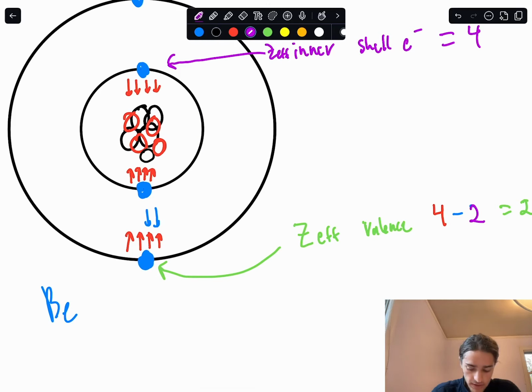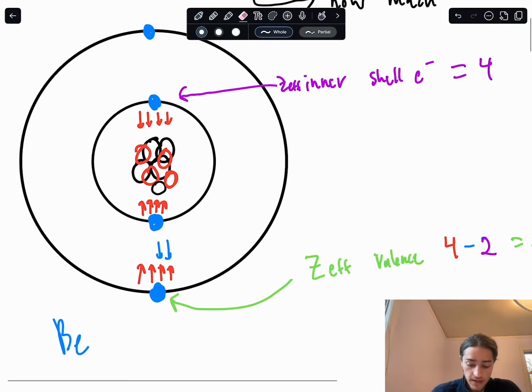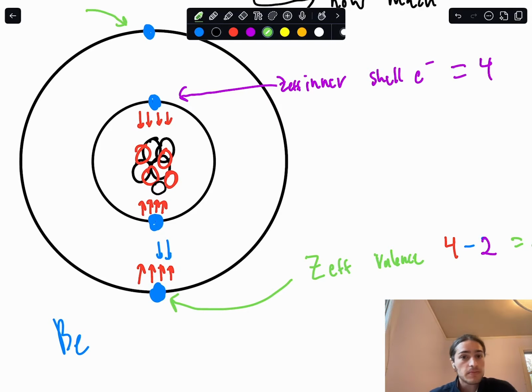But consider the fact that the arrows are going to be pushing into the nucleus in that case. So if I were to draw those arrows, they would actually be helping the effective nuclear charge. They would be pushing those inner shell electrons even closer. And then we might be wondering about the repulsive force of the other valence electron, right? So what about the repulsive force of that second valence electron?